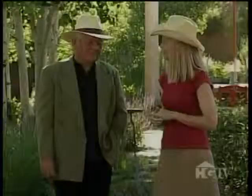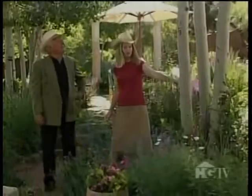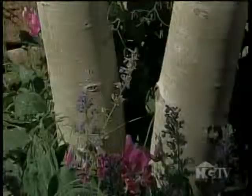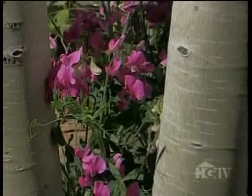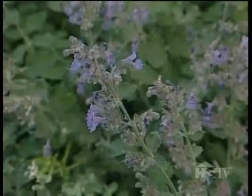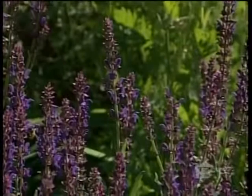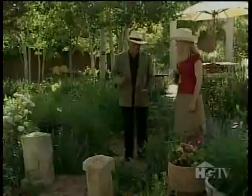Everywhere you look we're in a different country. And to see aspens — a native tree — and sweet peas that you're training up the tree, that's a lot. You have a good sense of humor, James. You have to have them go up something or make a trellis, and all the little groupings of aspen trees are perfect spots for them. Everything is so happy and thriving here. Blues are a color that really look good. I do have a lot of blues. In the southwestern sun, they hold up. The nepetas or the catmints and the salvias bloom for a long time and they do very well here — they come back every year. So you rely on perennials heavily? Mostly. It's hard to believe you have such a short growing season — everything looks so good.